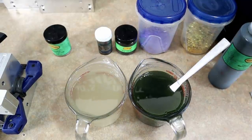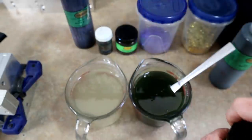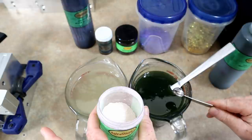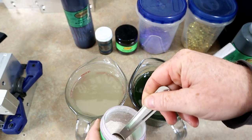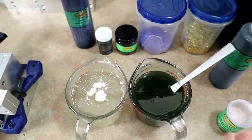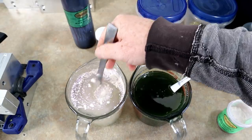We forgot an ingredient — let me run over to my shelf and get it. What an amateur move! Okay, on the other side we want this violet highlight and we do not want to spare it. A lot of times when you use highlight you add a little bit to enhance an existing color base, like color shift. However, we're gonna put a lot of this stuff in there because that is the base of that side. Powder requires a lot of stirring, especially that much powder.